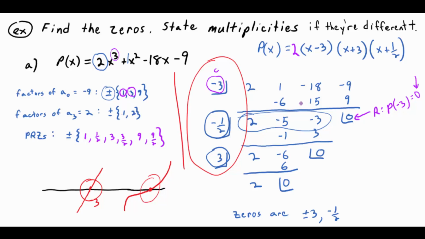Now, that's up to a constant, and there is something else you could do with that too. If you don't like the plus 1/2, you could distribute this 2 to any one of these factors that you want. You don't distribute the 2 to more than one factor. Let's say you distributed the 2 to this factor. You'd still have x minus 3, you'd still have x plus 3, but you'd have 2x plus 1. So you've got to be aware of little variations like that. That would also be a valid factorization of P of x.